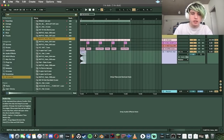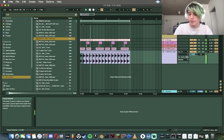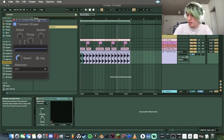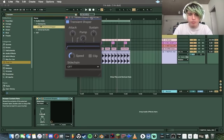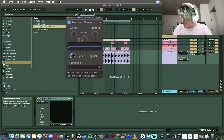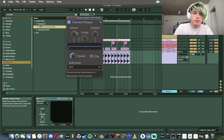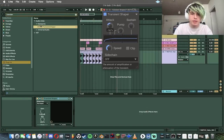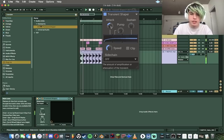Alright. I'll show you guys neat little tricks I learned with hi-hats. If you get a transient shaper, specifically the kilohertz one, you guys can see my plugins, yeah? You guys can see my full screen. Okay, cool. So I'll give it a little bit of attack. I'll give my hi-hats a little bit of attack. I'll probably adjust, but yeah, let's have a listen.